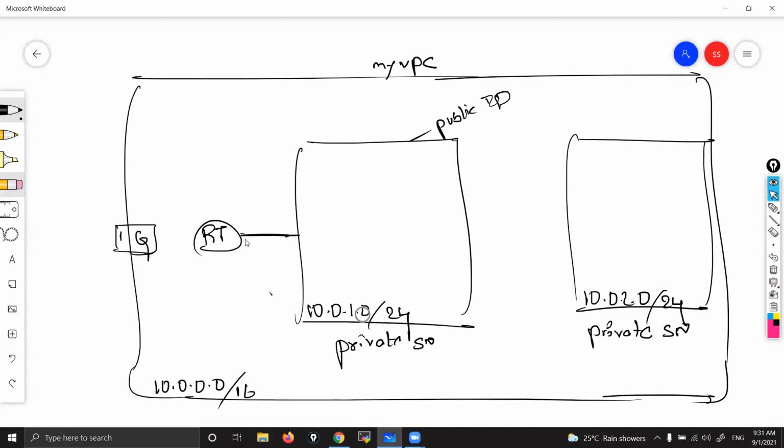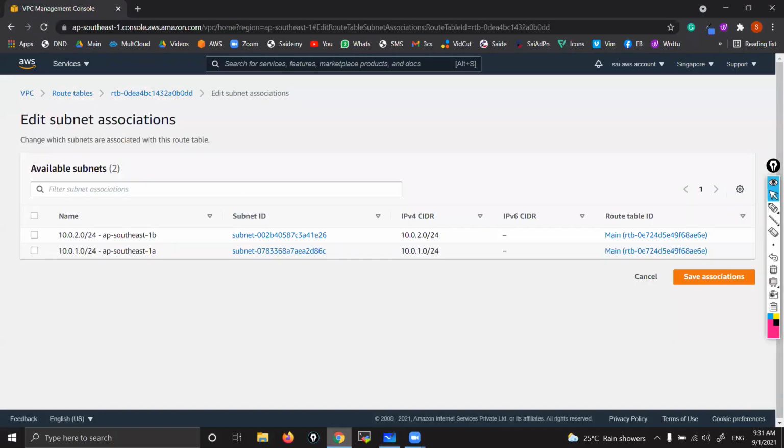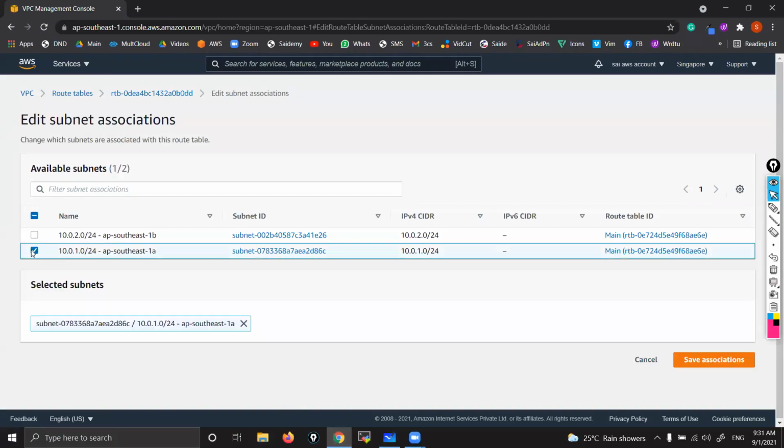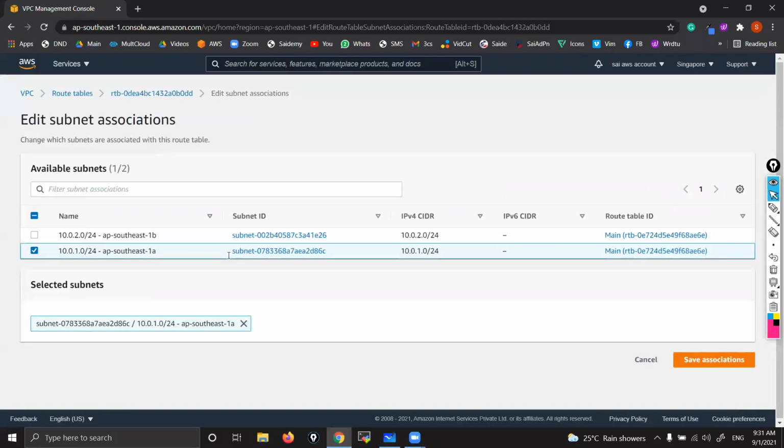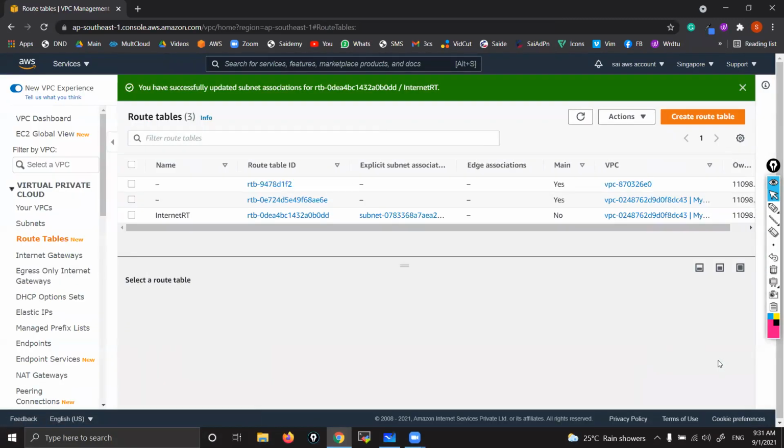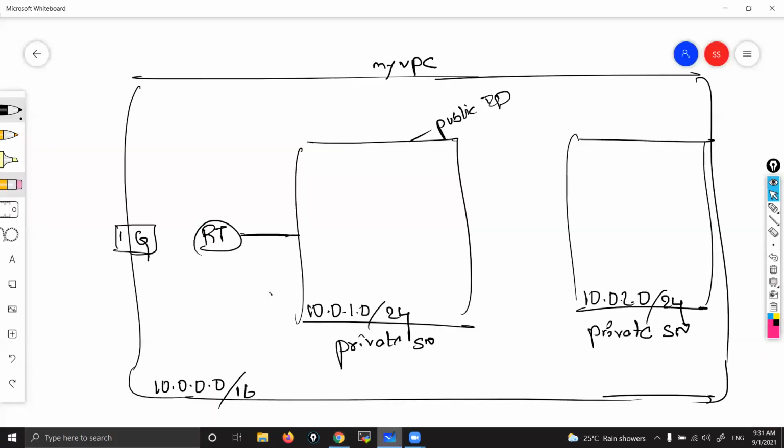This subnet I would like to attach to the route table. So here select that particular subnet that you want to attach to the route table. 10.0.1.0, right? Selected and save. That's it. So just now we attached the subnet with the route table, right?